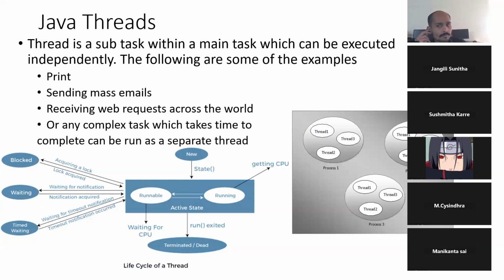If multiple threads have to read from a single file and one thread is writing to the file, if the file is not ready, what do the reading threads need to do? They will be waiting, sir. They may go into the waiting state, until that file is free. Once the file is free, they acquire the lock of the file, read it. After reading, they release the lock. Then the next thread takes the lock, reads it, releases the lock. That is what is called the blocked state and waiting state.